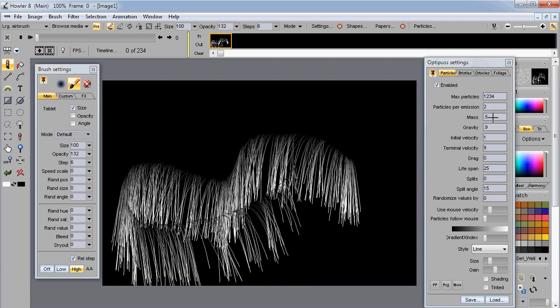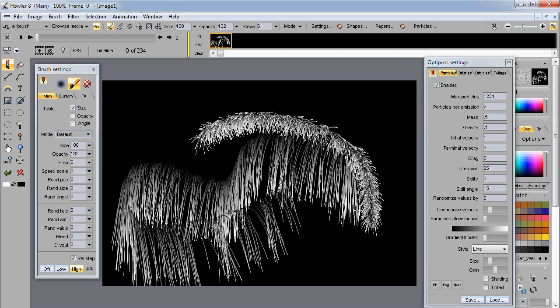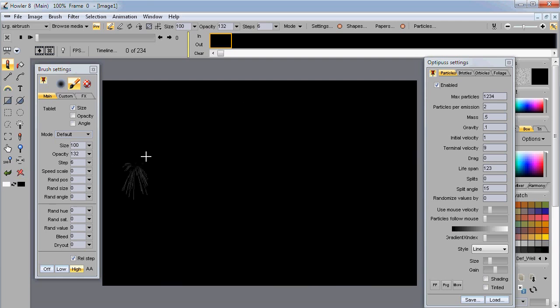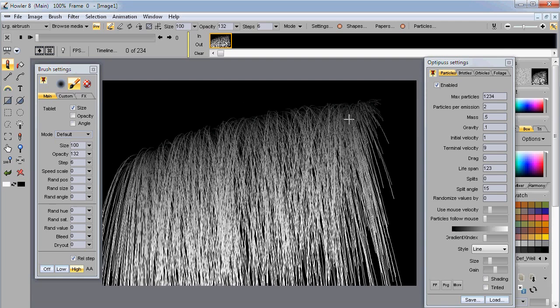And then we'll go to the mass and the gravity. For the gravity, one thing I'll do is make it much smaller, so that it doesn't seem to be pulling it down so hard. But now it is very short, and that's because it's not being pulled down so fast. So what I'll need to do is increase the lifespan, and I'll put that one to about 100 or 200. Let's say 1, 2, 3, and there you go. So we get a much longer, more like a fireworks type of thing.